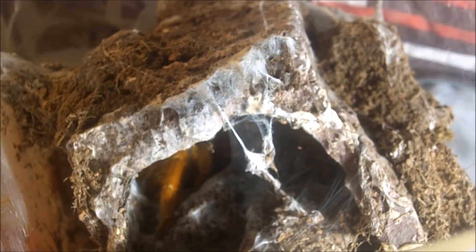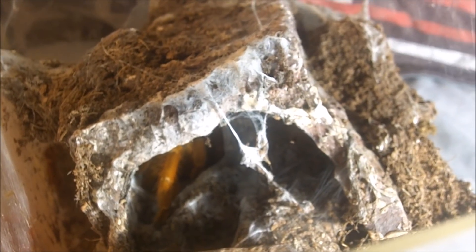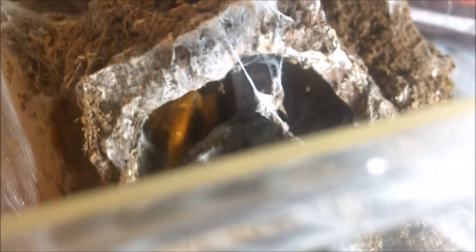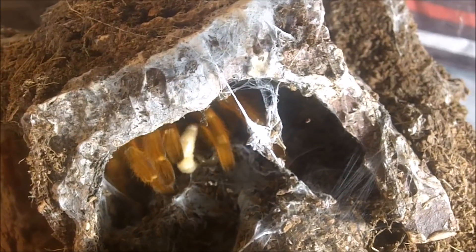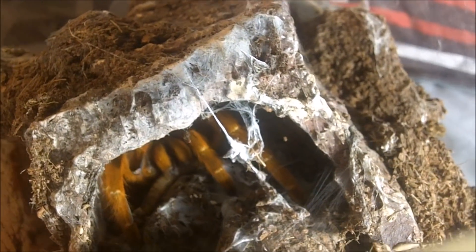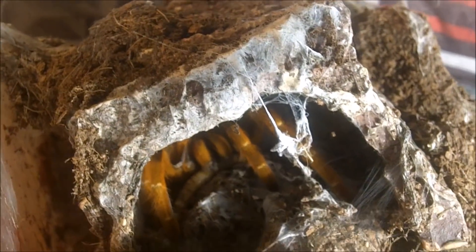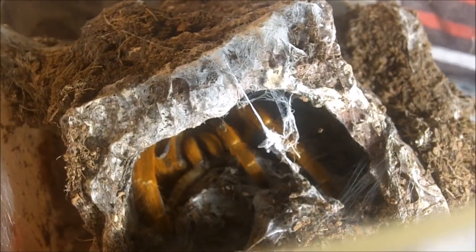This is the OBT that was in my recent video called 'Tarantula Gets Her Picture Taken.' She seemed very chill during the photo session, but when we tried to get her up on her enclosure she wasn't well-behaved — which is very typical for these orange bitey things. You've seen how large she is, so we're going to feed her up. So far on the top shelf I haven't had much luck other than the Avic, the P. roselli, and this OBT. Love her — Georgia.